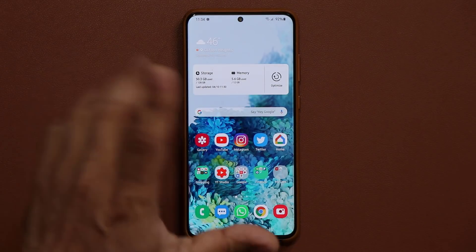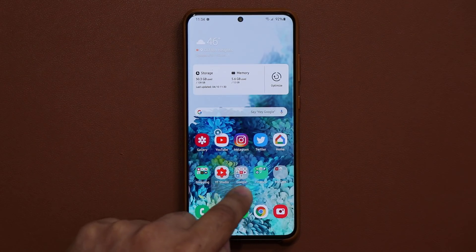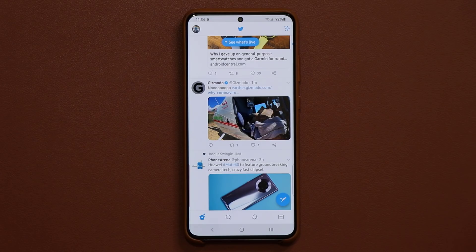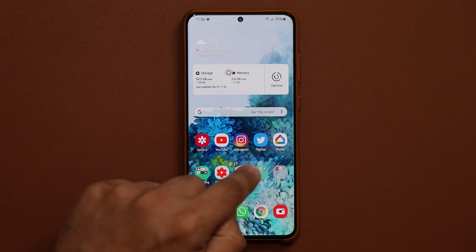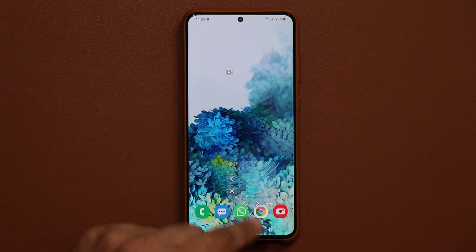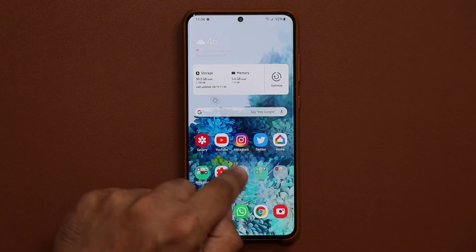It disappears if you don't touch the screen, so you bring it back just like that. If I go over to Twitter and tap on it, it would launch that Twitter application. It's an interesting little touchpad trackpad feature, and you can move it around. I also have buttons here — if I tap on the buttons it moves the screen over, and I can use the trackpad to move it around.